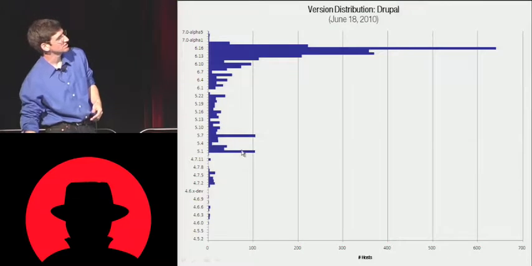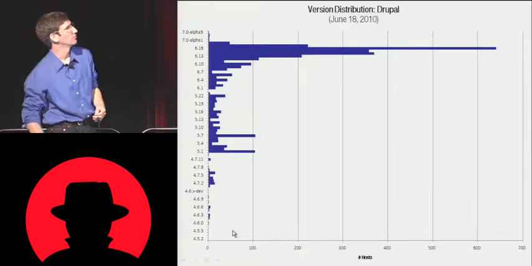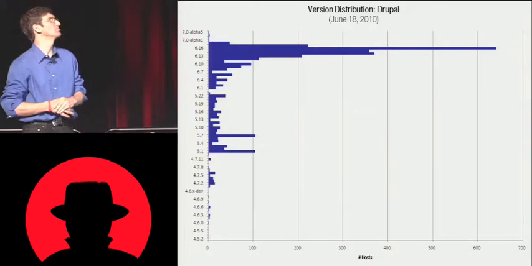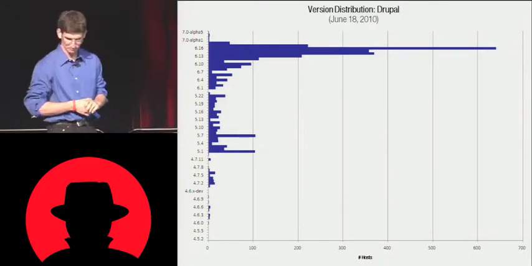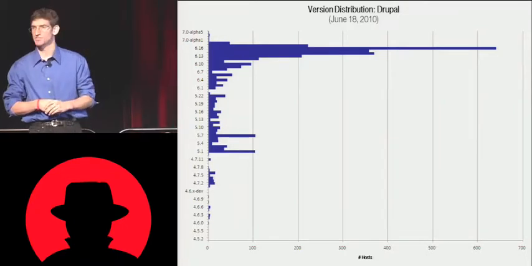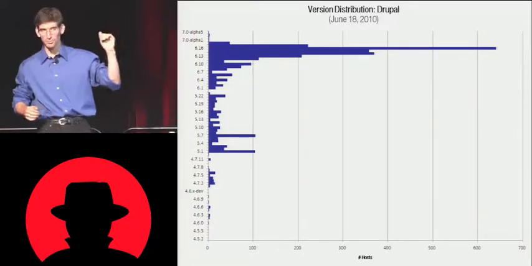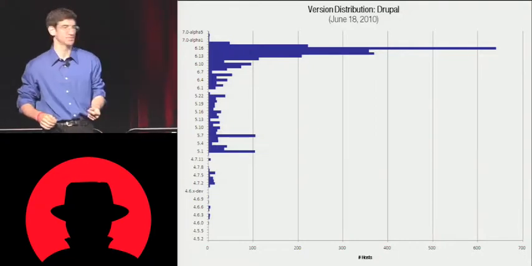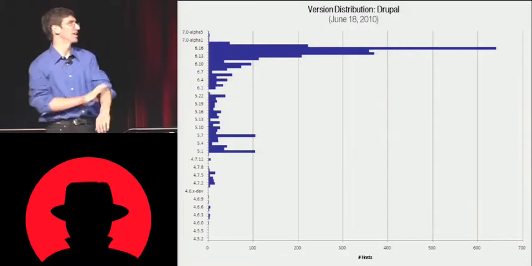Also notice a couple of these little spikes here. They will also show up a lot, and we'll discuss why that is. So here's the distribution of people running Drupal. You can see most are in the 6.14, 6.15, 6.13 range. Drupal has some vulnerabilities. Obviously, we know about them. They publish those. So some percent of these people are running a version that is affected by known critical or serious vulnerabilities. Not everyone falls beyond that threshold, obviously.